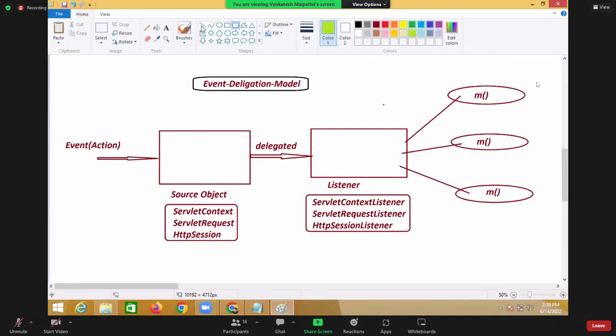By terminology, we can say event delegation. The methods will be running in the background. So only on the three objects we can add listeners, right? Small notes on listeners, indirectly each one is a small program.